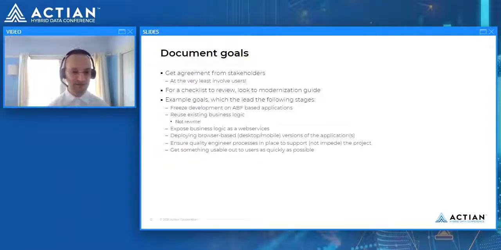The other thing I want to go over is a quality engineering process. If you don't have a good engineering process in place, you will jeopardize a successful project. And again, you want to get something out quickly. You don't want this to take months. This should take weeks or ideally days. So set some targets and focus on small applications, and we'll now talk about how you do that in the next couple of slides.